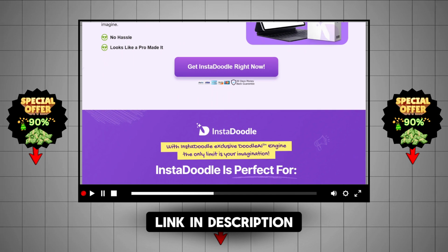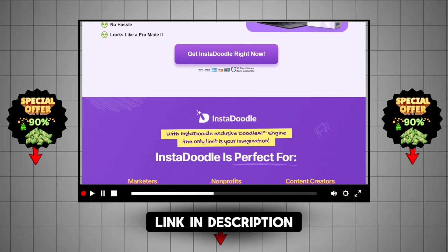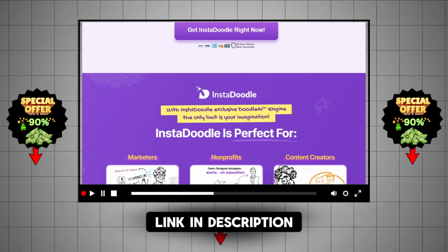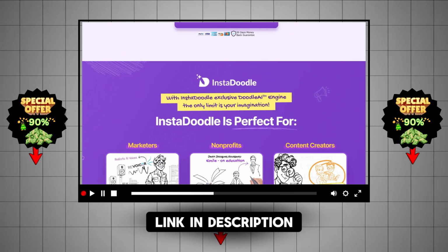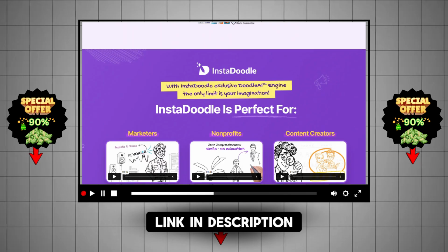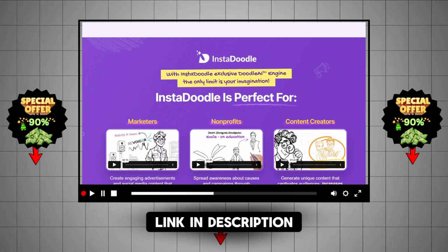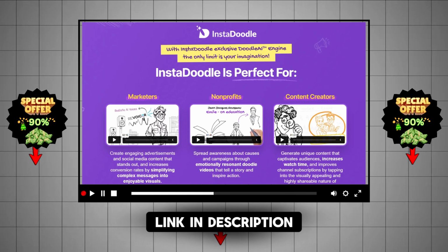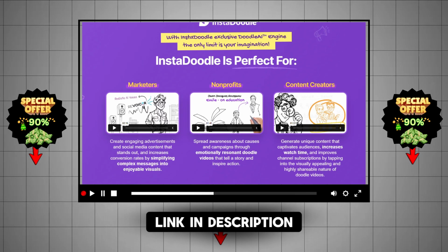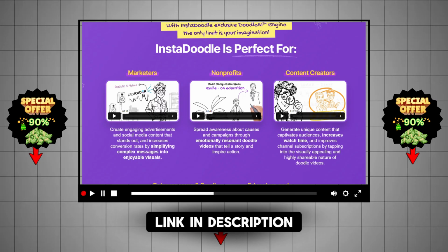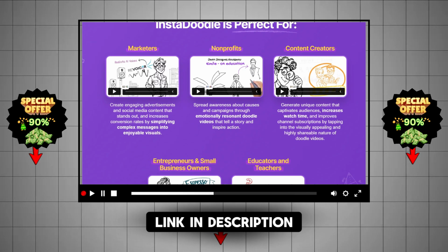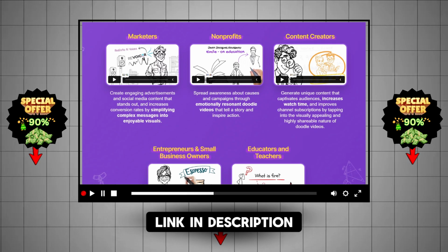All right, so let's dive into the specifics. They really emphasize this idea of studio-grade whiteboard videos in just 3 clicks. 3 clicks, that's it. They're really hammering home this point of speed and simplicity. I can see why that would be appealing, especially for people like us who don't have hours to spend messing around with complex software. Time is precious. Okay, so then there's the Doodle AI engine. This seems to be the heart of the whole thing. Right, the AI magic.